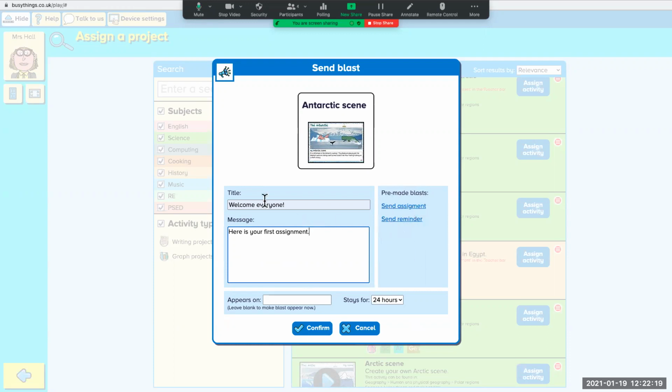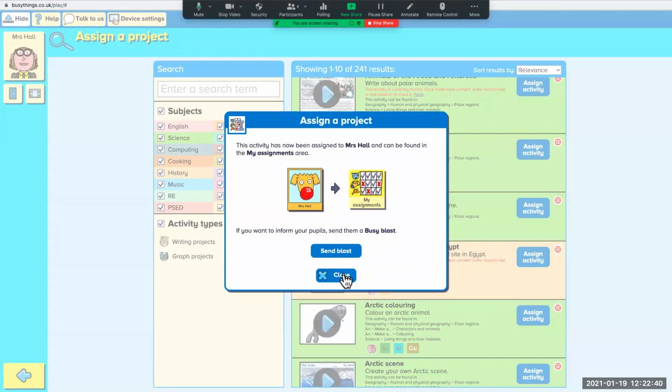So if I click send assignment, it'll just populate this with some basic text. Again, you can plan for the future, and you can say how long this message is there for children. So if you want to give them a week to do this assignment, you might want to change that to a week. Confirm, close, close.